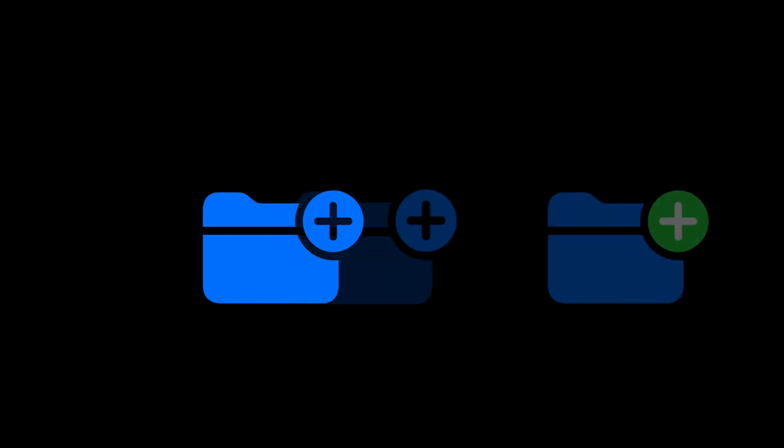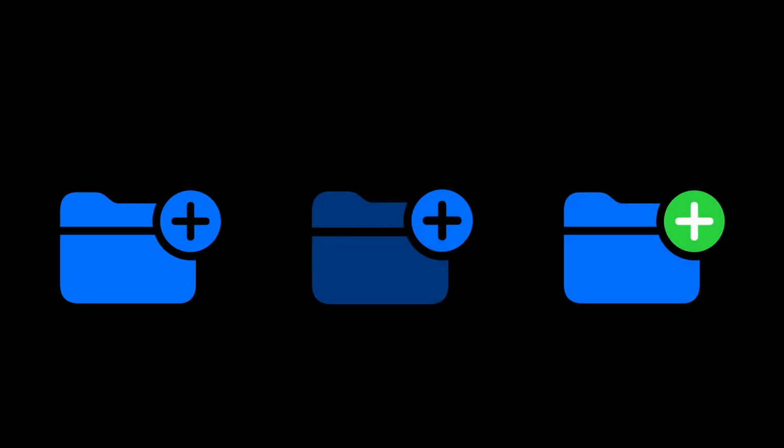So, the SF Symbols app is here to help you throughout your entire design and development process. You can keep the symbols you're using close at hand with collections, and preview what the symbols will look like in your app using different rendering modes. You can create your own custom symbols, and adopt the new rendering modes to give your app its own special personality while making sure it looks right at home on Apple platforms. And of course, you can copy or export symbols to use in your design comps and Xcode projects to make an app that looks and feels great.